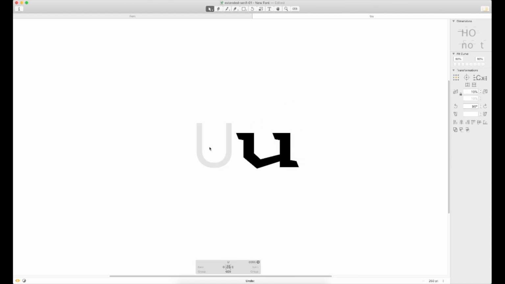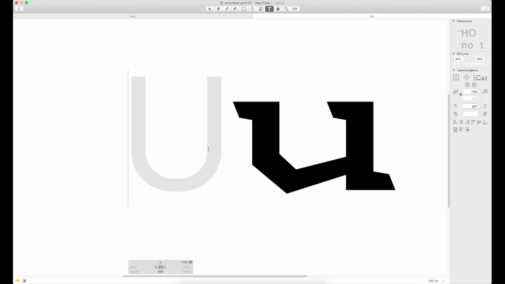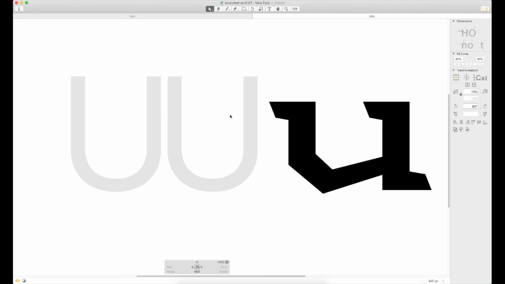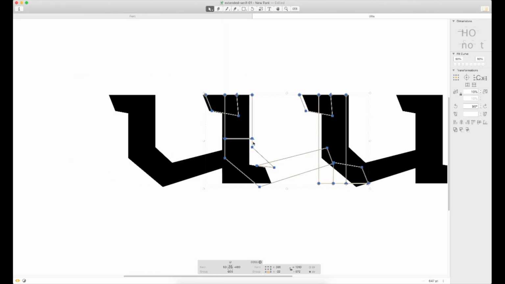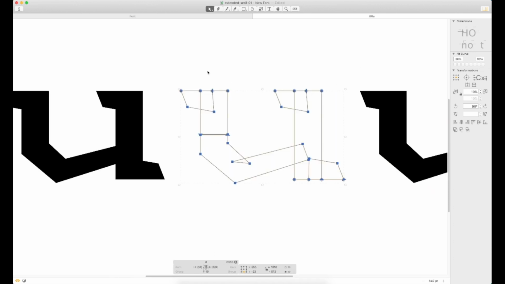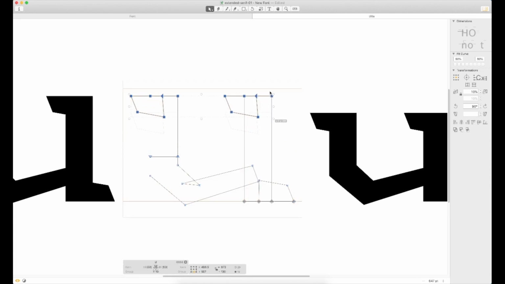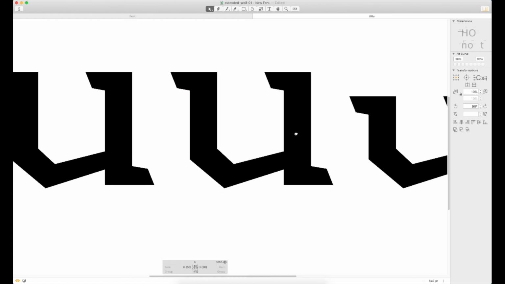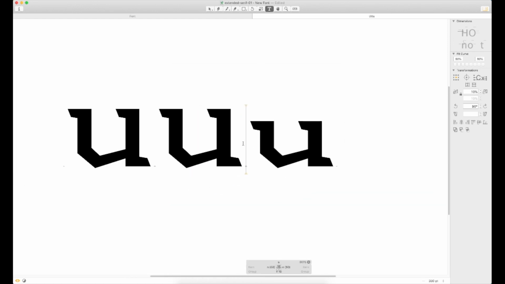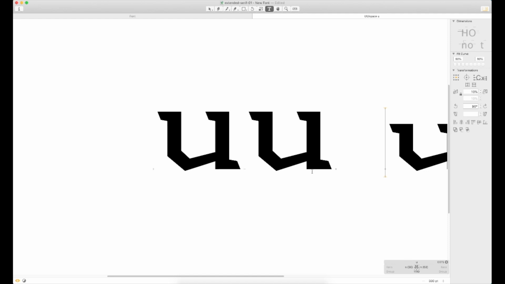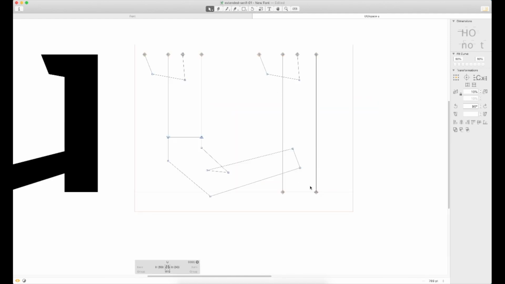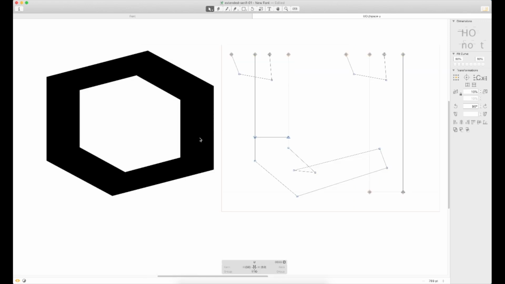And again, just stealing some letters here. Name of the game. Make sure I get my metrics on there as well. Not sure how I got rid of those so fast. Now for the U, I decided, I guess already ahead of time, that I don't want the serif in there. Nothing against the serif, I just don't like the idea of it being there.